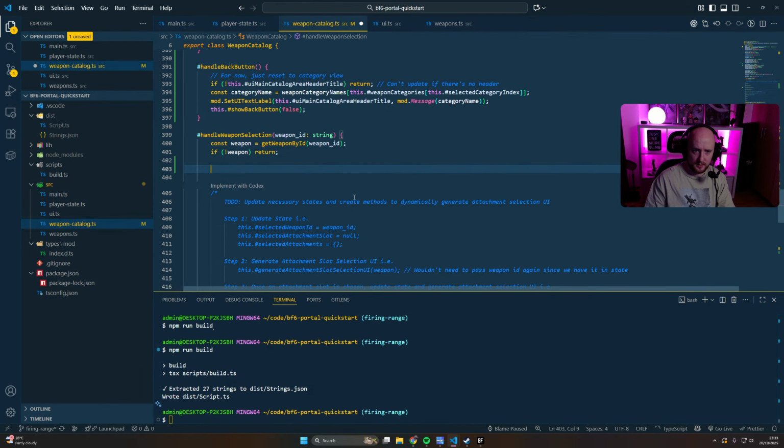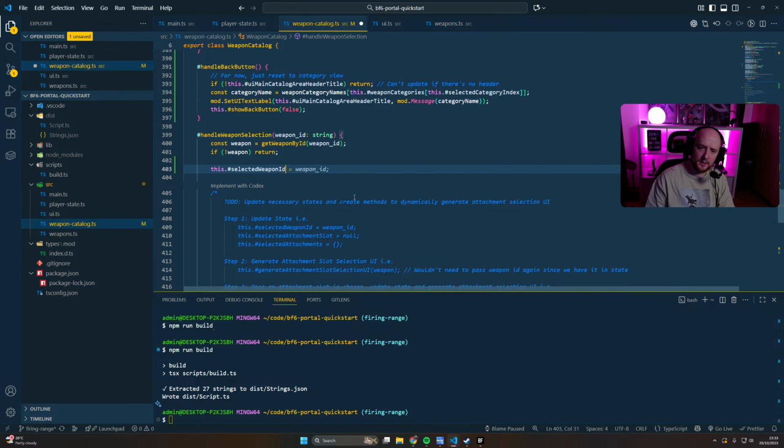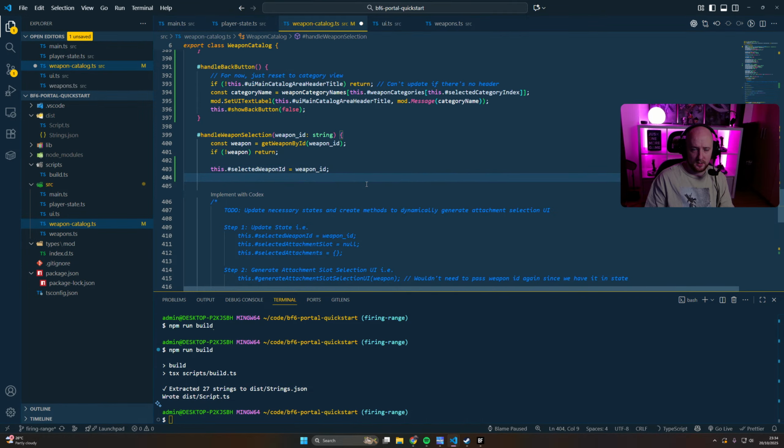So we say that this start selected weapon ID equals weapon ID, and we won't do the rest of it, but what we will do is say this dot page state should now be attachment slot selection, right?